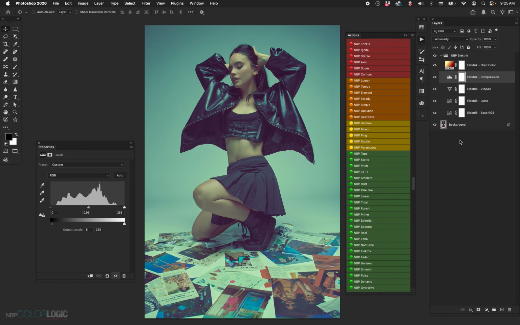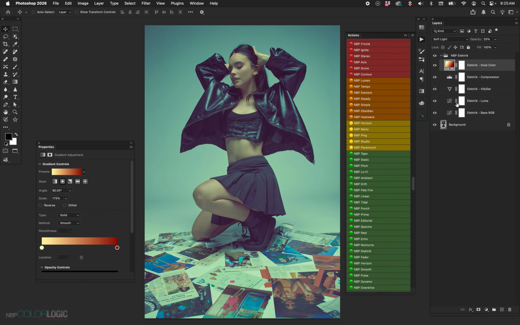And then on top of that, we have compression. Now, some of these are going to do compression with curves. Some of these are going to do compression with luminosity. In this case, it's a very, very subtle compression. All I'm doing is bringing the output levels up to 5. So it's very subtle, off and on. It just softens the shadows ever so slightly. Doesn't really do anything else, but you can change it more. So if you went up to 15, you can soften those shadows even more. Go up to 25, really soften it, right? And again, you can turn that off if you want.